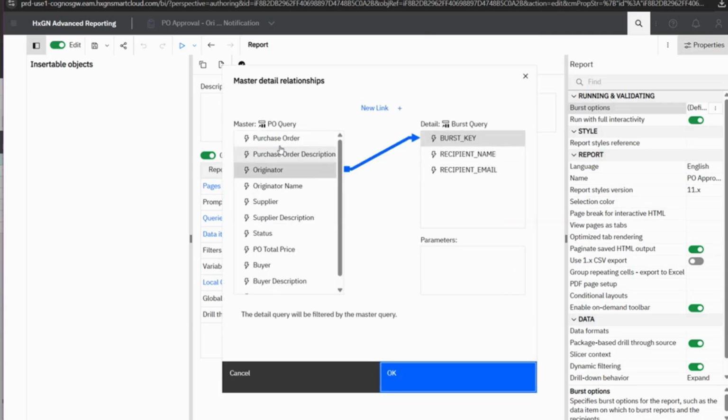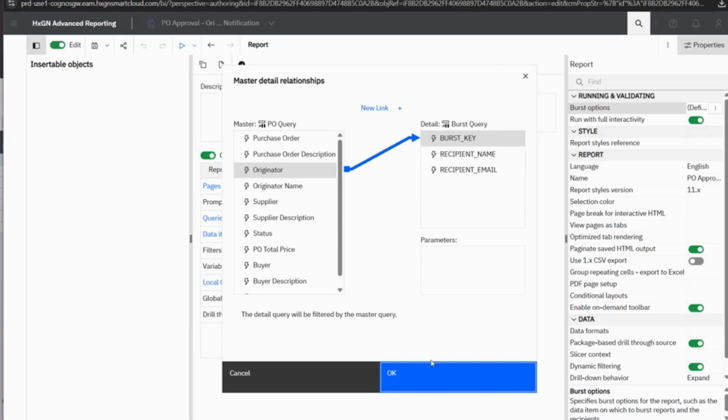So a field from the PO query called originator is going to be tied to a field called burst key on the burst query. And the burst key is just an alias for originator. These are the same field. And then the burst query also has an email address from that employee defined.